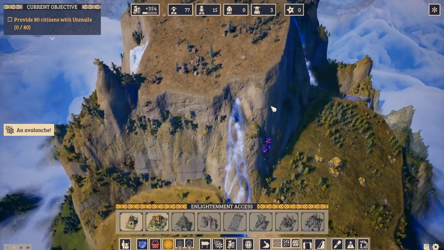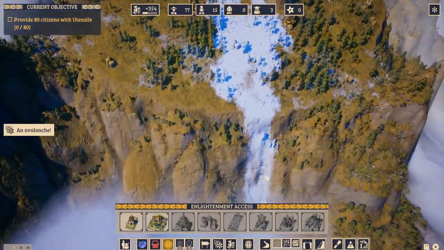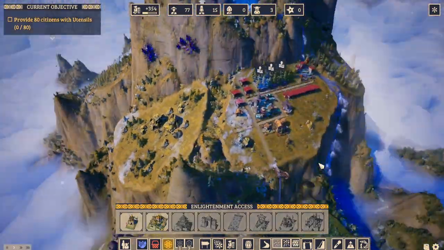And avalanche over here. Okay, so this path fell right down the middle. Okay, that's good to know. That's good to know.